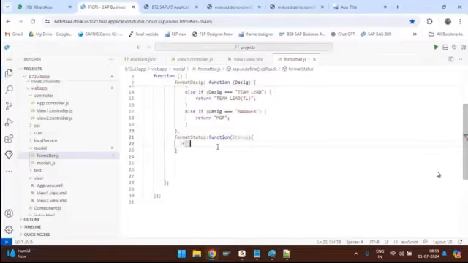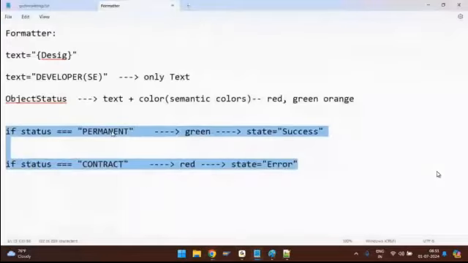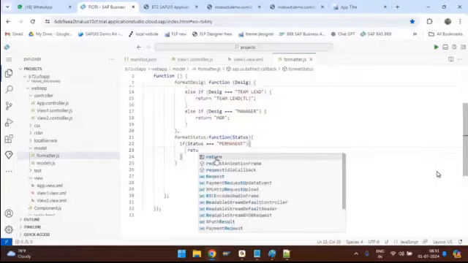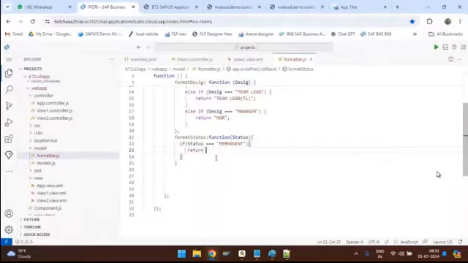If my status is equal to permanent, okay, then I'm going to return. So return what? What I'm going to return? Come on. Success. So because I want green color, so I'm going to return this.